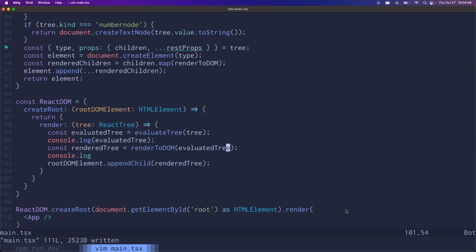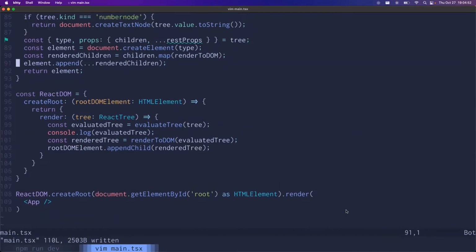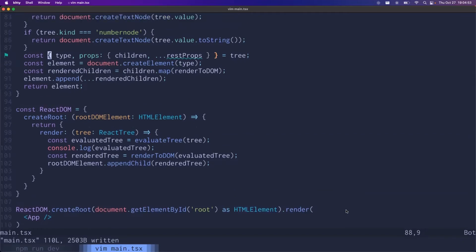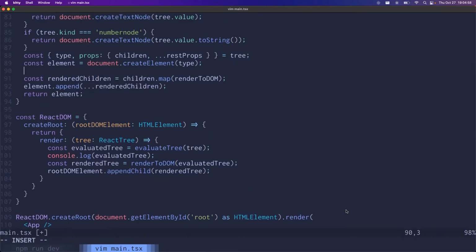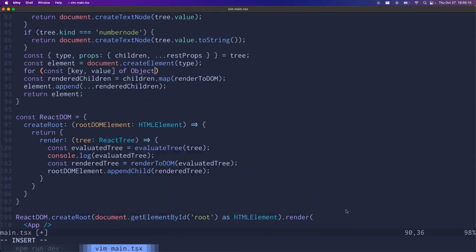We need to actually include that href on the image for the image to show up. So what we're going to do is, before we actually put the children inside, set all of those properties. This is a nice pattern you can use when you're trying to iterate an object: you can do Object.entries, and it will present it to you as key-value pairs of the things in the object.